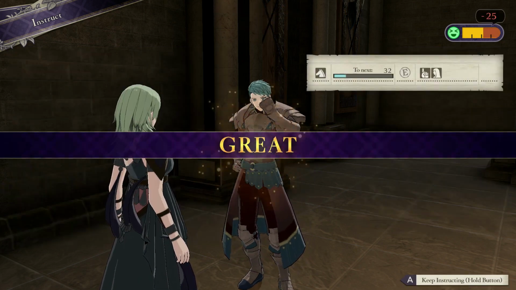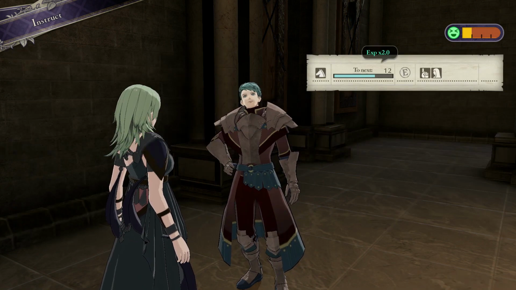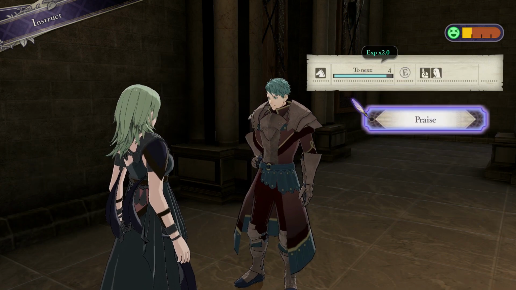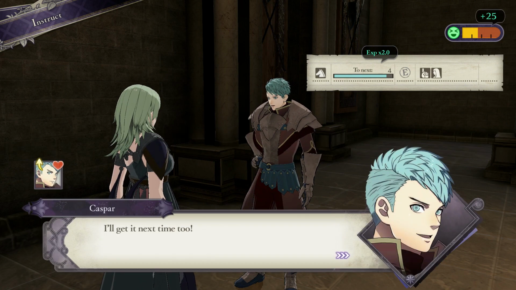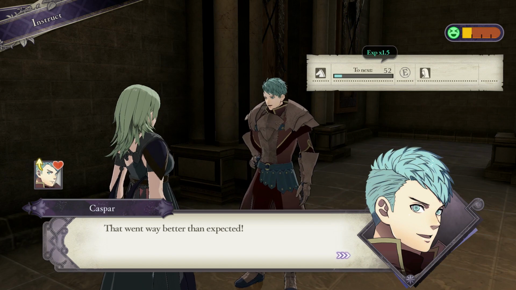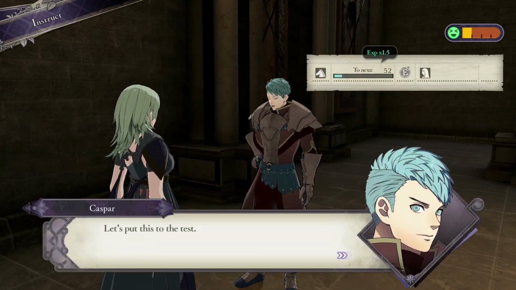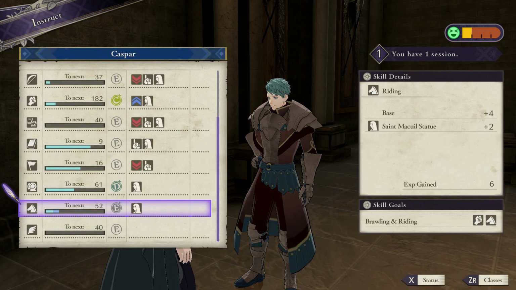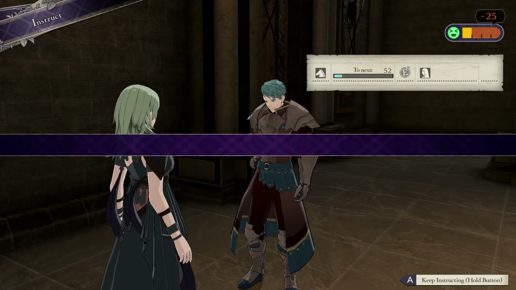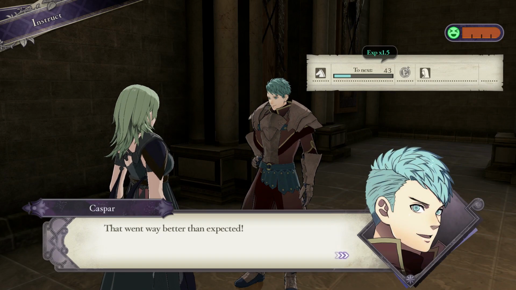Yeah, there we go. Hell yeah, dude. Nailed it. I'll get it next time, too. Yeah, I don't think so, guy. That went way better than expected. Ooh, it's an E+. Let's put this to the test. What a shit show, dude. That's the best you can do, is E+. That went way better than expected.